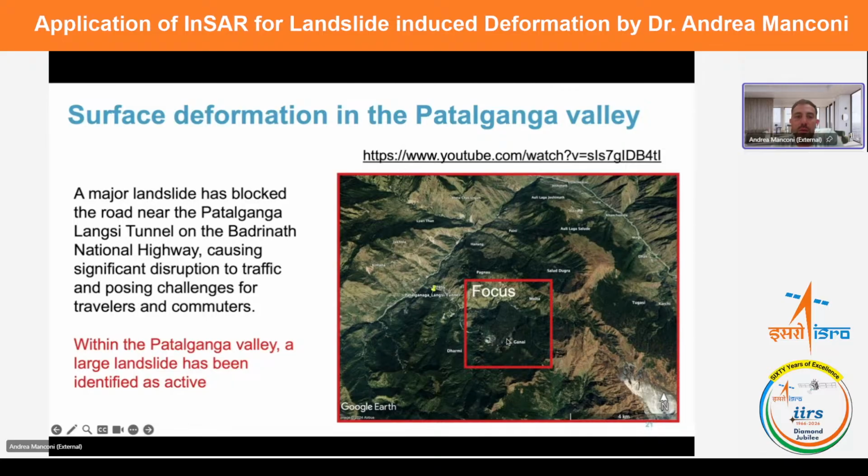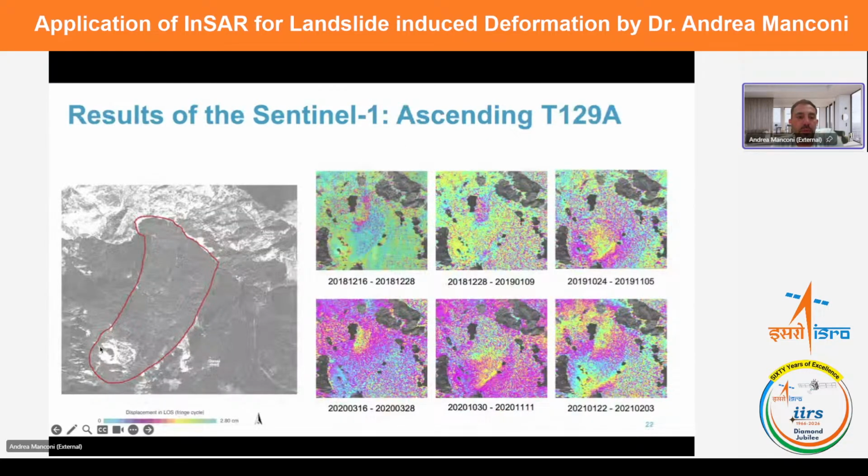And again, if we just look at the landslide from the optical point of view in this Sentinel-2 image, you see that you have vegetation. Also, the orientation is not favorable for landslides, because the expected deformation would be mostly in a north-south direction. But still, we can get information if we process the interferograms. And if we look at specific interferograms, we can have a very accurate identification and evolution of the surface displacement.